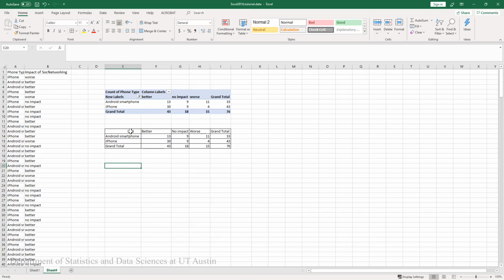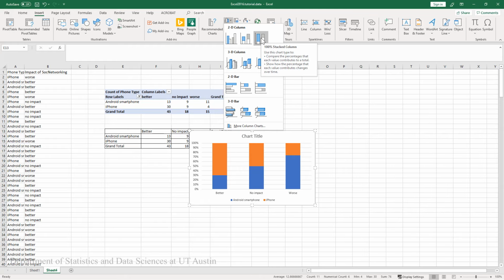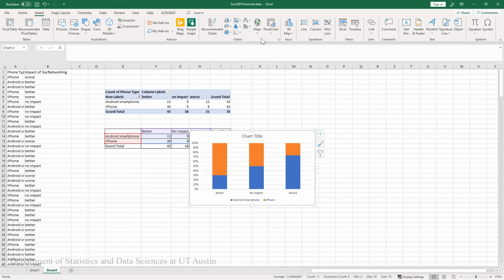Now that I have my table set up, I will make my chart. So I'm going to highlight all of my data, except I will exclude the grand totals from it. Note that I am not highlighting from my pivot table, I'm highlighting from my final table. I'm going to include the labels as well so that Excel will add them to my chart. Now I will go to Insert, and under Insert Column and Bar Chart, I will go to 2D Column and the last option, which says 100% Stacked Column.